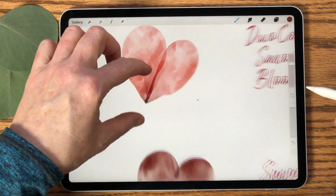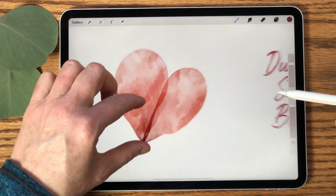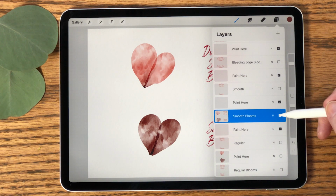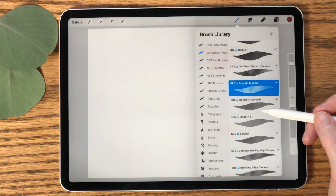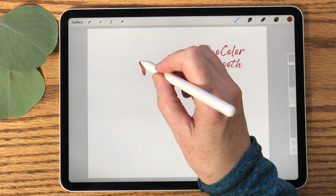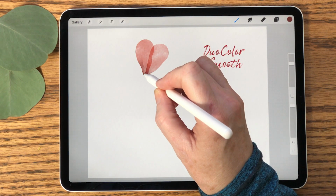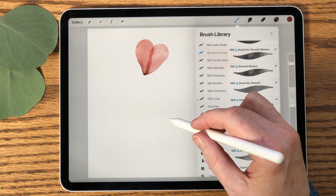And I'll zoom in just to show you. There is a darker edge on this, the way you get with watercolor. It's just not as prominent as it was on some of the other brushes that I've shown you. All right. And then of course we have the regular smooth version. Here's the smooth version without the bloom texture on the inside. And then a single color version.